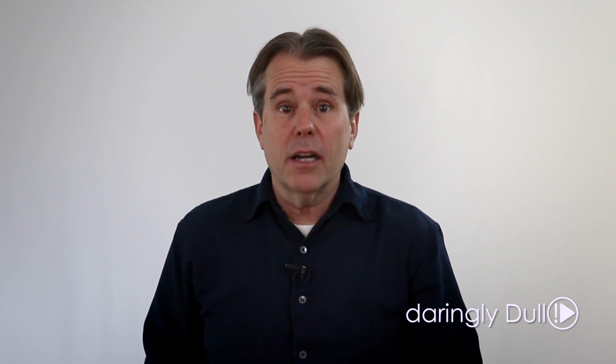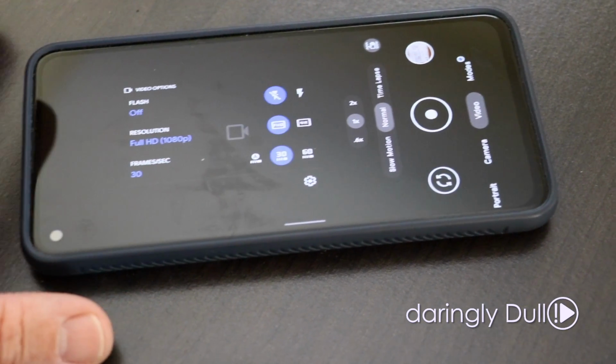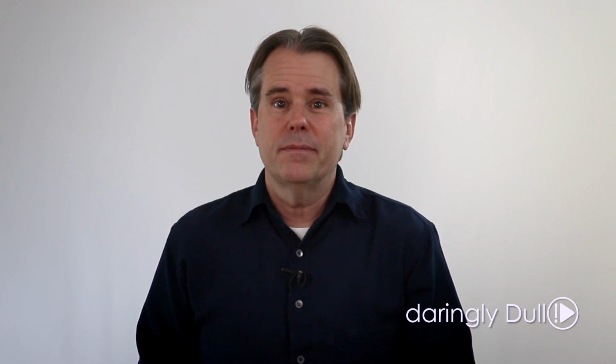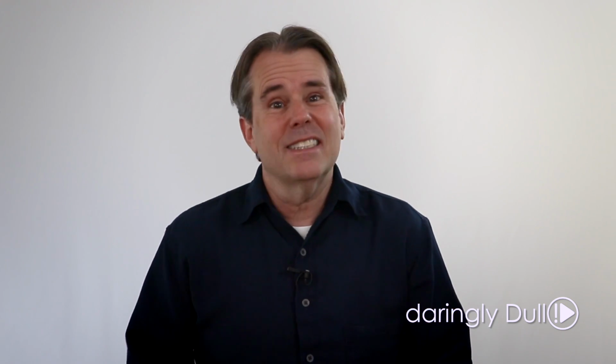It's over 2,000 horizontal lines, and some TVs and monitors can play back 4K, but most can't. And your videos probably won't get played back in anything near 4K. If you can just turn that feature off and shoot in high definition, which has 1,080 lines of resolution, you'll be doing yourself a favor. I mentioned earlier that video files are huge, and the more resolution, the more horizontal lines, the larger those files get. Your computer, unless it's pretty great, is probably going to choke trying to edit 4K video files. It's just not worth it.